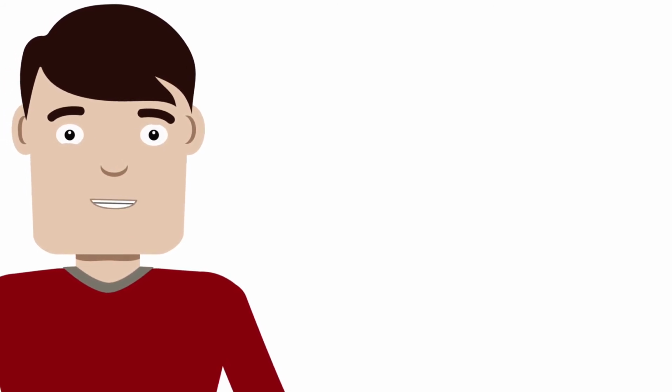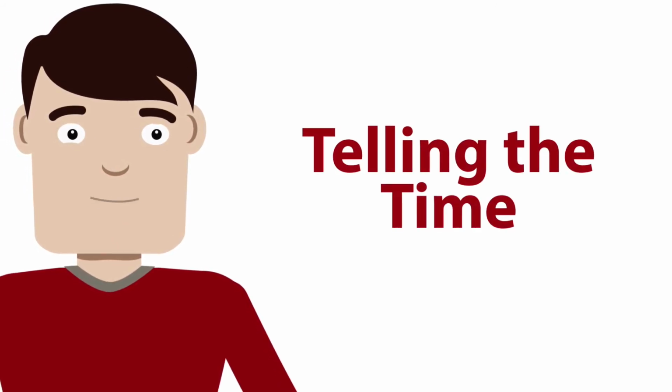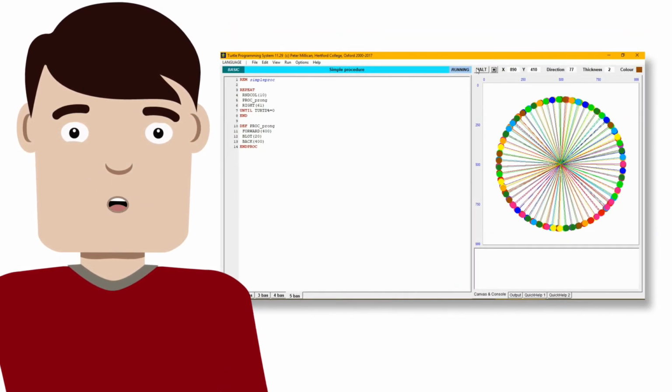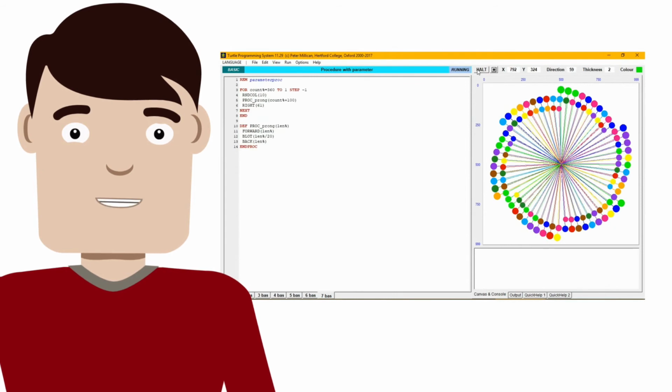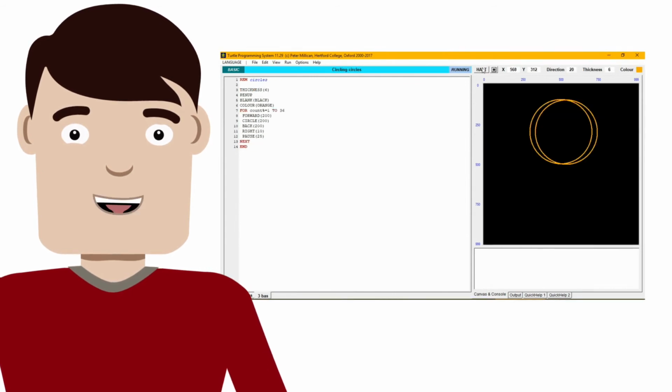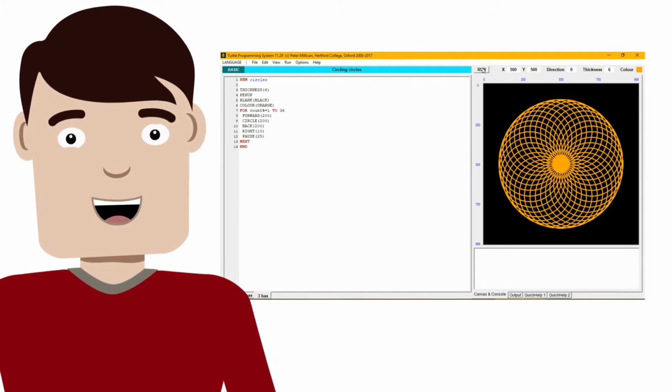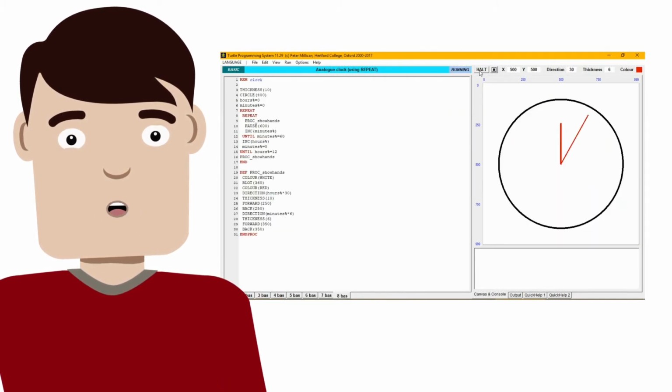One such activity discussed in the session is called telling the time. By the time pupils come to this challenge, they will have already seen and observed all of the commands that are required to tackle it through the reading and observation of previous challenges covered in the session. But this time, they begin it from the point of view of a challenge, to write a program to display an analog clock whose minute hand ticks around.